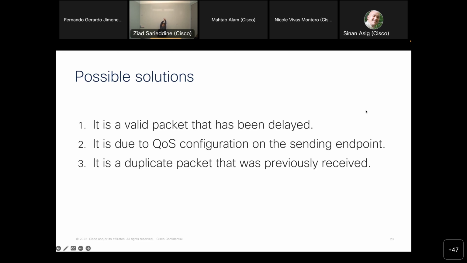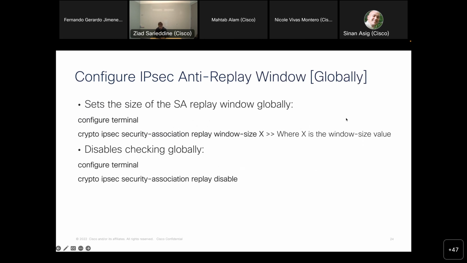Okay, so if we fall in point number one, we are going to configure or disable the anti-replay window. This is for IOS XE routers. So we go to configure terminal if we want to modify the window size, and we enable the command crypto IPsec security association replay window and the value of the window size.